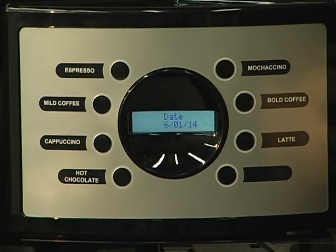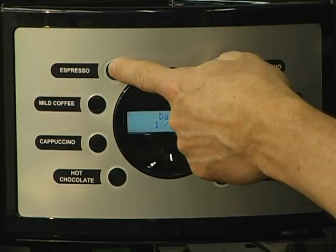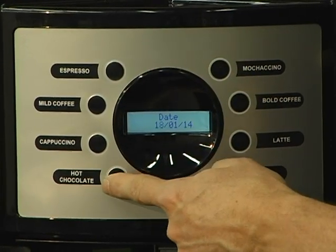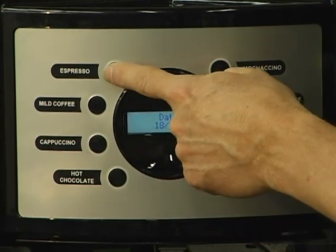So now that the reservoir is filled and we're in first installation, the machine's asking us for the date. The buttons work the same way they do on your other machines. The third button down will move the cursor over. Your espresso button will increase the date. The fourth button will jump over to the next field. Third button will slide the cursor over one.